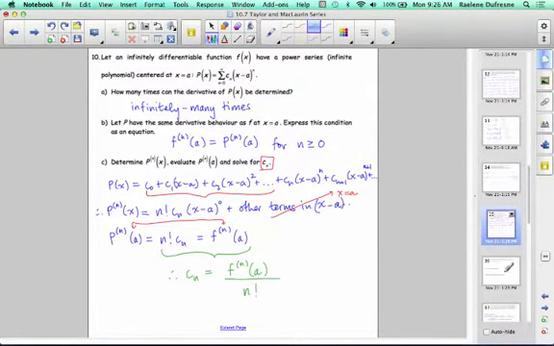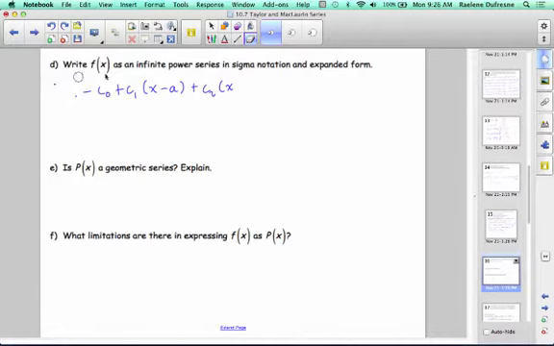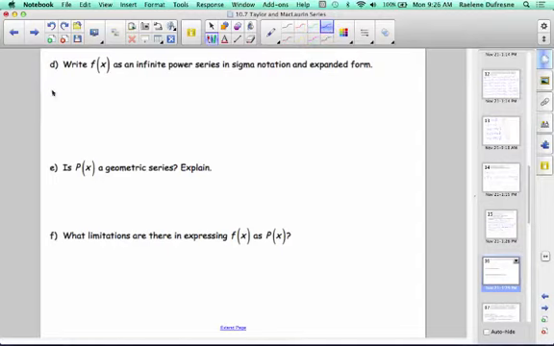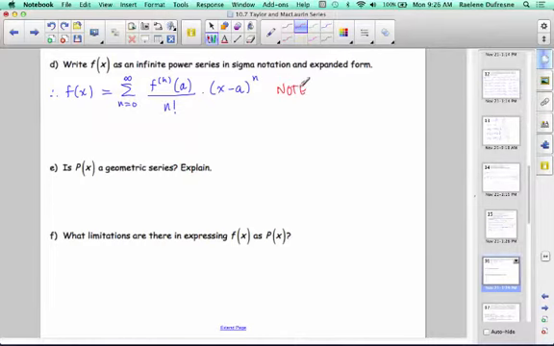So let's go back and fix this, knowing that we are going to expand f of x with c0, c1, c2, etc. We have that f of x is going to be the sum from n equals 0 to infinity of the Cn, which is the nth derivative of f at the center a, divided by n factorial times x minus a to the exponent n. So from here, let's just remind ourselves that Cn is equal to the nth derivative of f at a over n factorial.